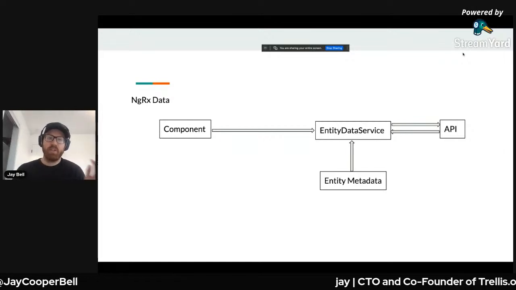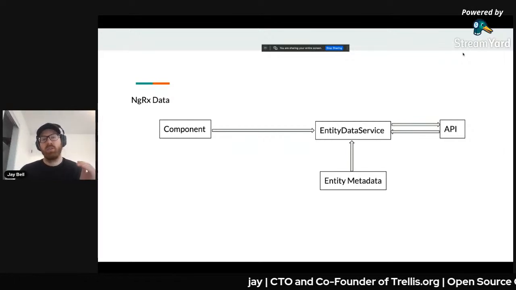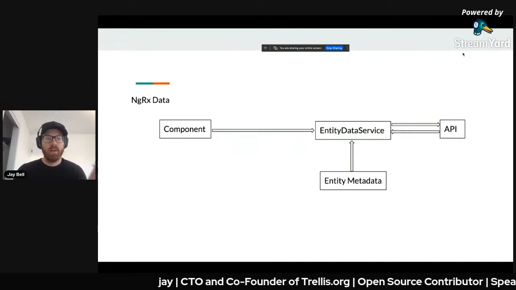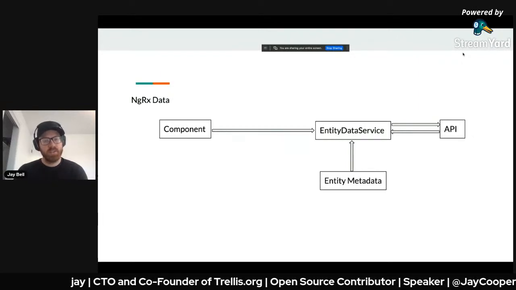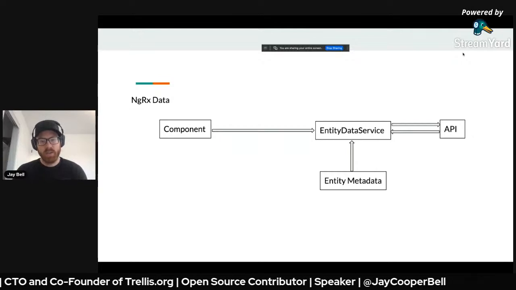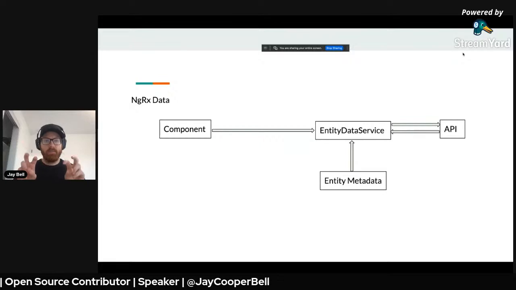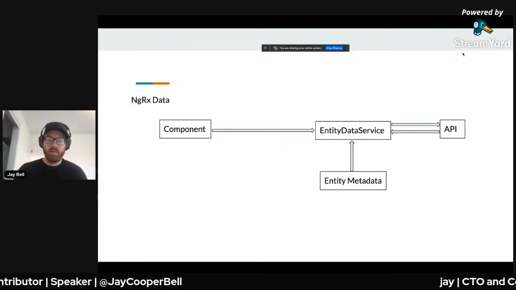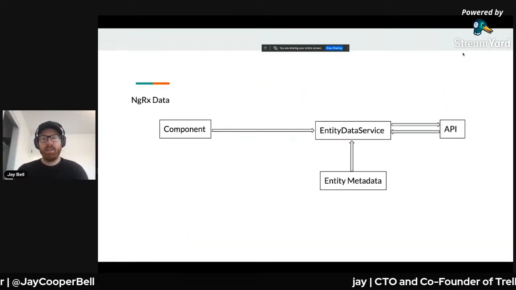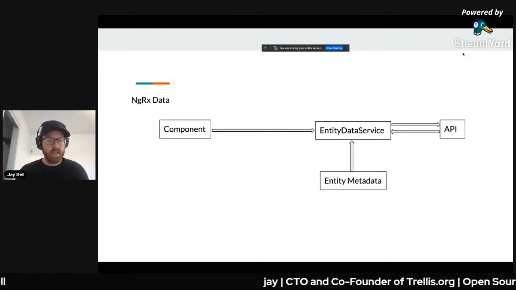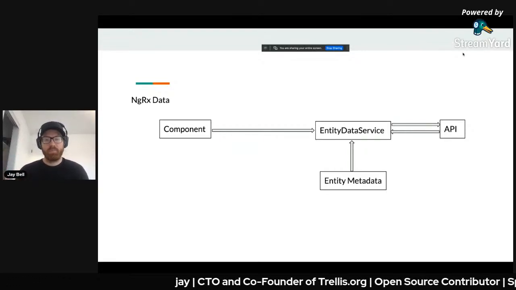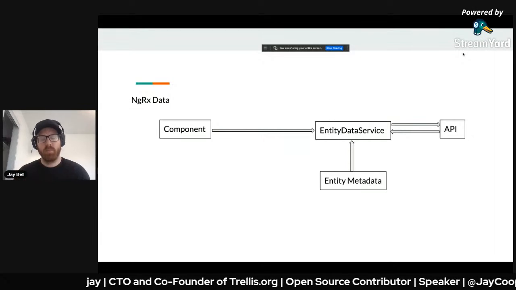So instead of dispatching actions or selecting data from the store, the component just uses the entity data service and has all the functions available to it. The entity data service is also responsible for doing all of the effects that you would have seen here. It will make all the API calls for you and everything like that. So it's quite a bit of a simpler mental model here.